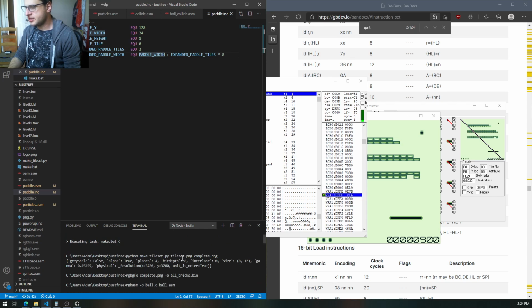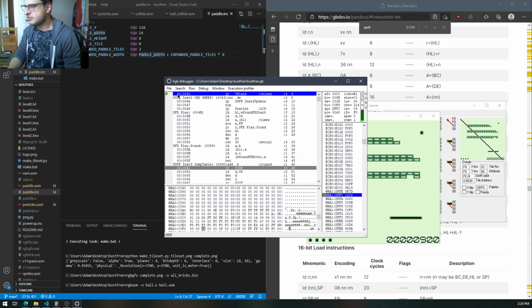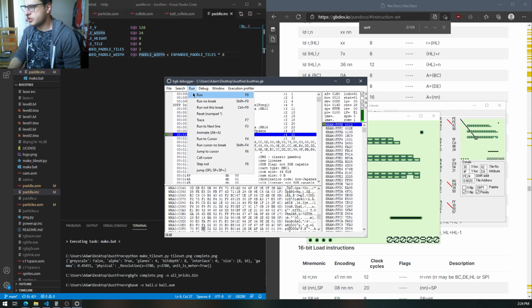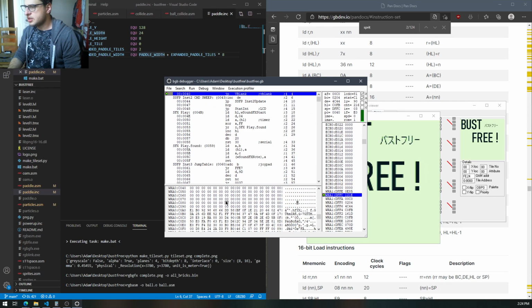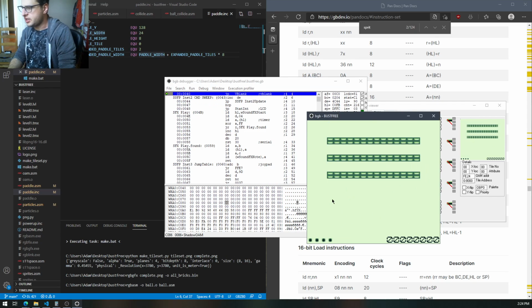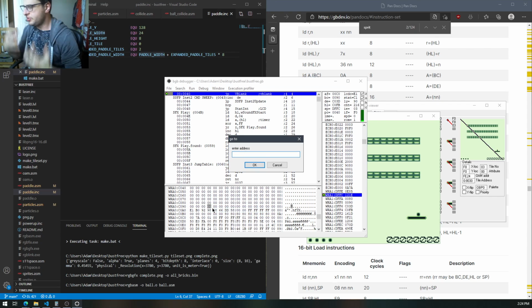So having done that, I think all I'm gonna do is I've rebuilt it, I'm gonna hit reload and hit run, and then start the game. I haven't actually added any ability for power-ups to fall from the sky yet. Let's see, I want paddle width tiles.